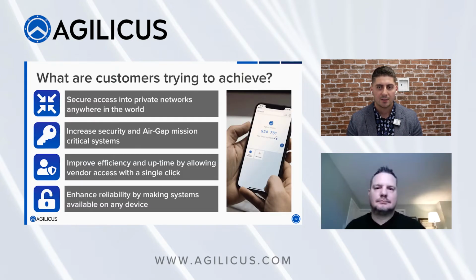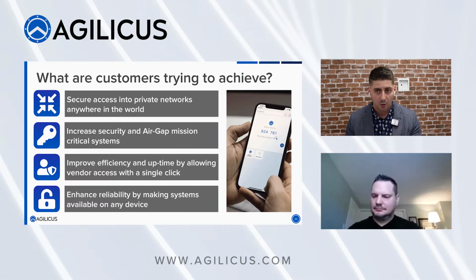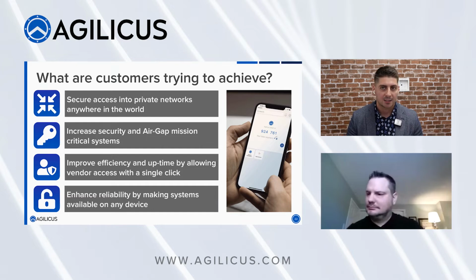So how does this translate into what the customers are saying? What our customers, what your customers, potentially your IT groups, are all trying to achieve can be boiled down into a few simple things. So to recap everything that we've covered thus far, what we really need to do is secure access into those private networks. That needs to be done from anywhere in the world. Your vendors, the people who support your production lines, aren't always in your backyard. Maybe you bought a system from Germany and there's staff there that needs to connect in.